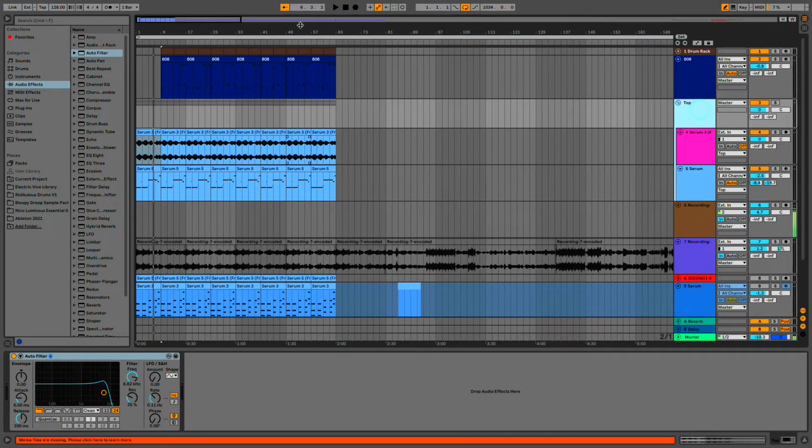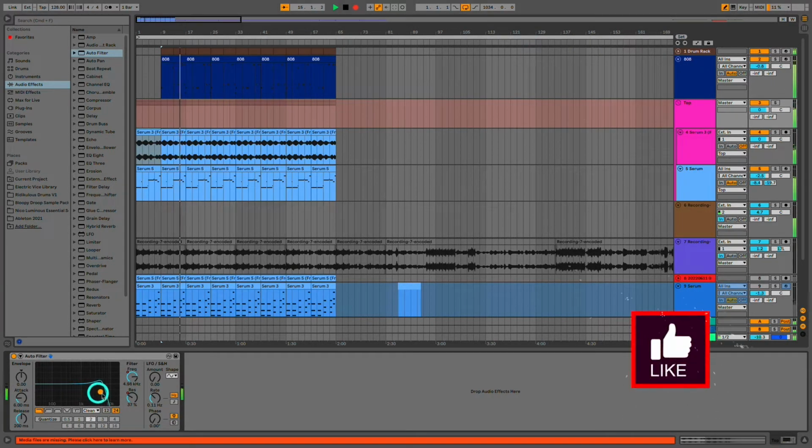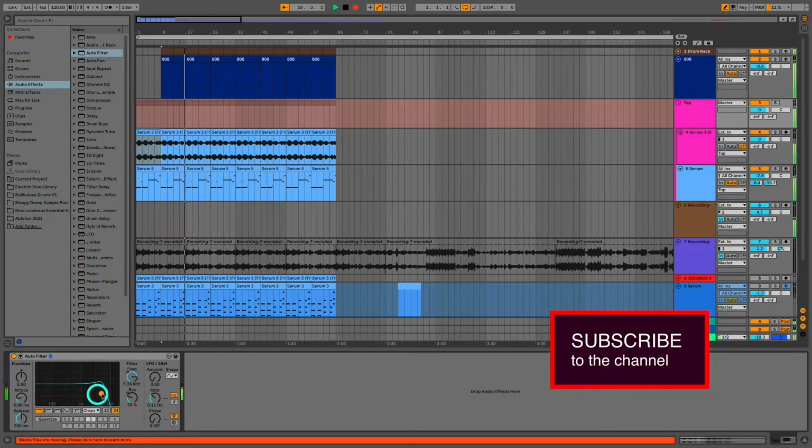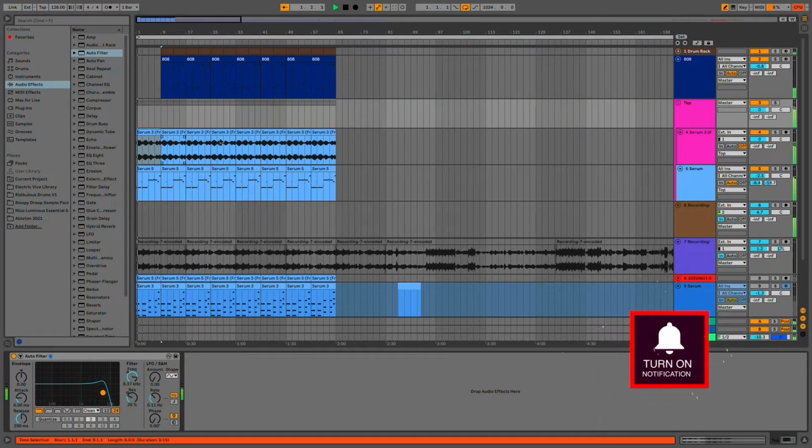I'm gonna highlight the... See what I'm doing? I'm automating the filter to kind of wash around a little bit. Just gives this a movement. Cool. Now that melody is still just loud to me.